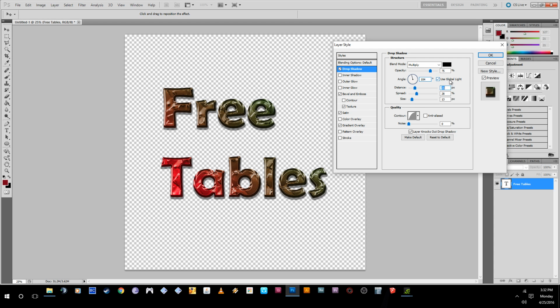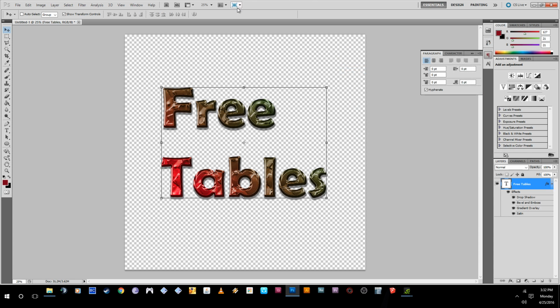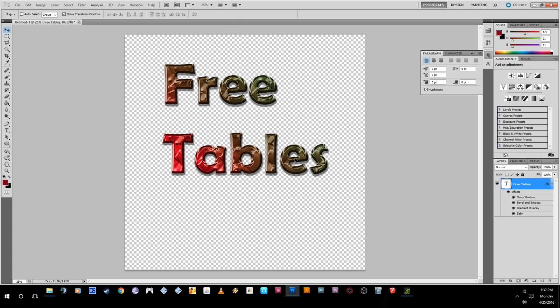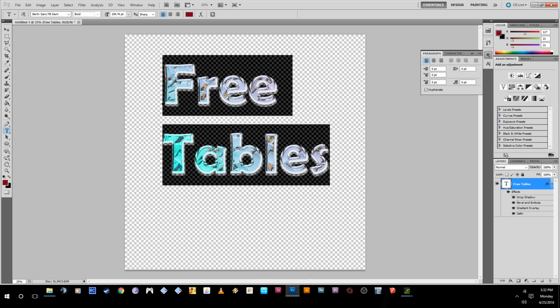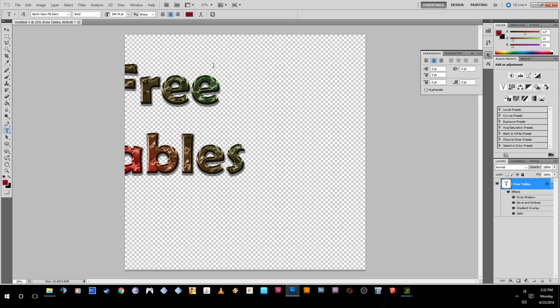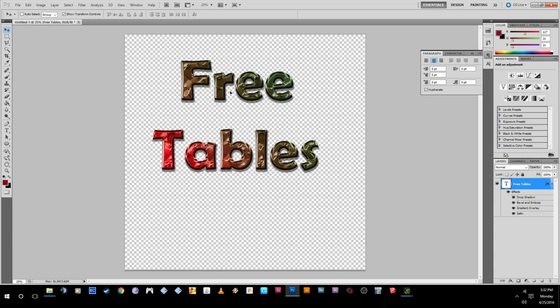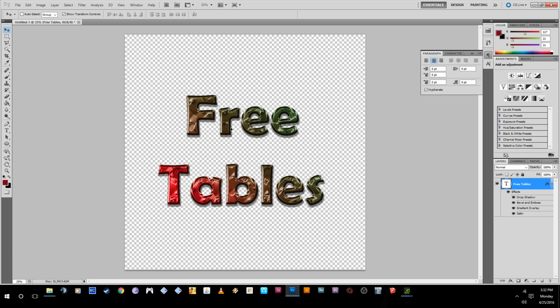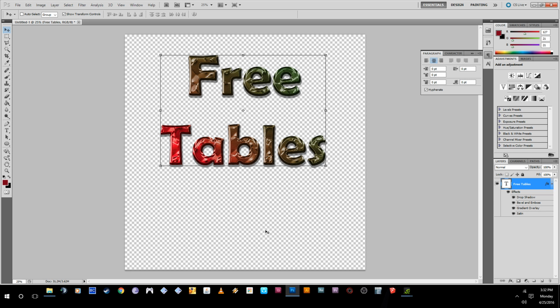So free tables, here it is. Okay. Oh yeah. Cool. Could highlight this and center it. Check. Okay. Such a fancy sign for free tables.